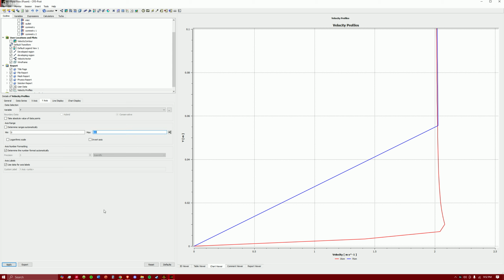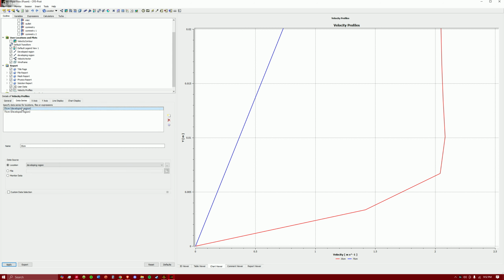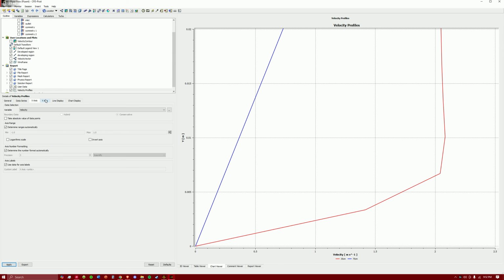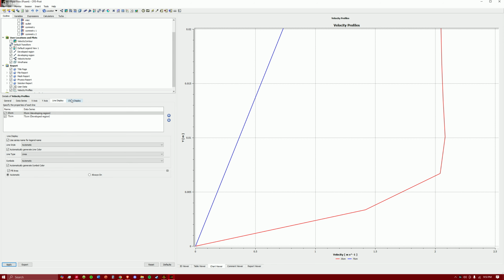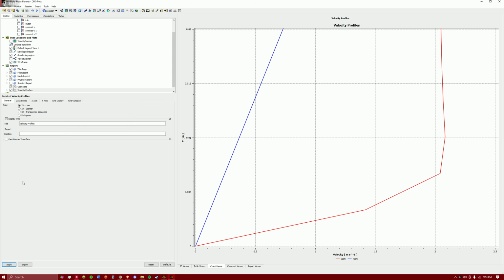Try it again. Let's go down to, I don't know, 0.2. Apply, and you can actually see the developing region right here. You can make some other adjustments to your graph.